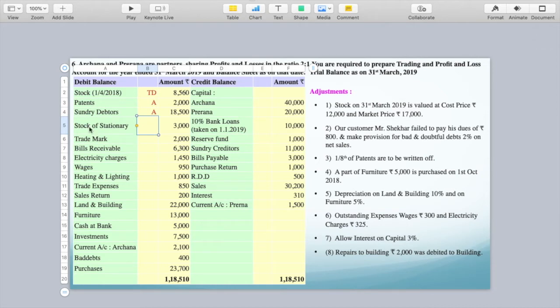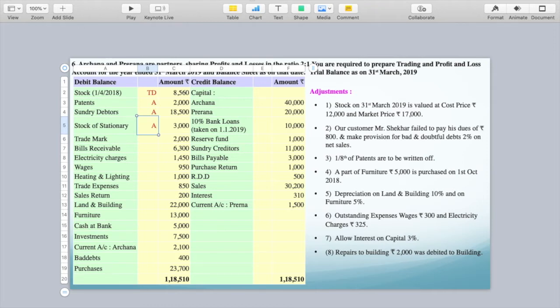Okay, because here there is no date given. Like in stock, you might say, ma'am, stock is also given, so why are you writing in the trading account debit side? But that is an opening stock, the date is clearly given for the same. But in stock of stationery, if the date is not given, that means it is a closing stock, and if the closing stock is given in the trial balance, it is our asset directly. So that means it has already been adjusted in the expenditure.